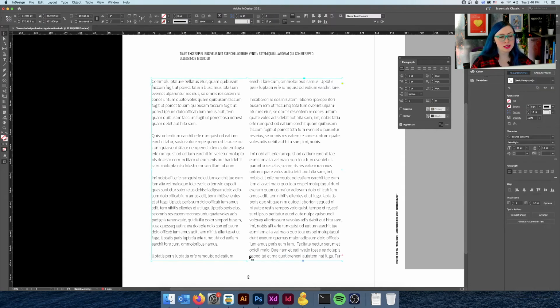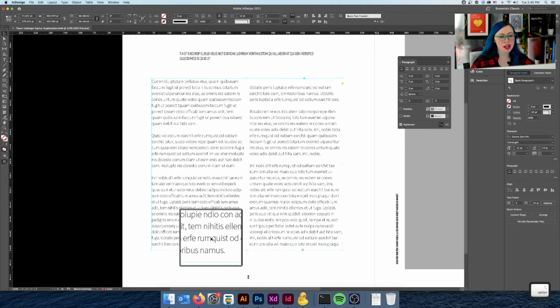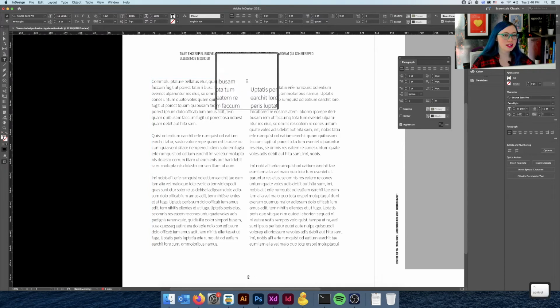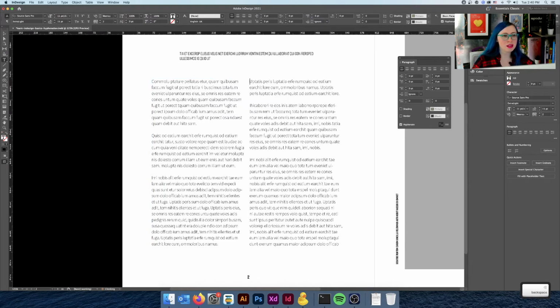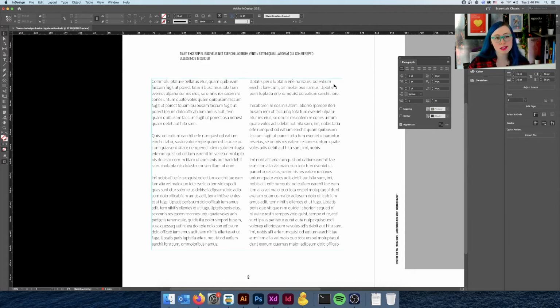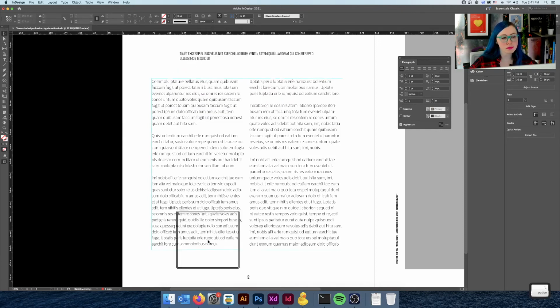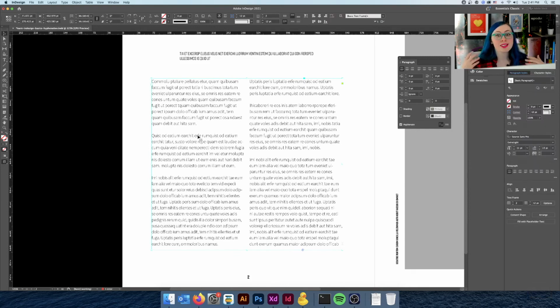Another way that you could solve this is you could just decrease the frame so that they end in the same sort of place. And again, notice that this is going to bring in the line breaks that you just had. So you're going to have to do a lot of little work to get these to feel really good and really even. But this is your goal, to have a relatively even rag. So no big jumps here. You want it to be relatively even. You also want your type to have even lines at the top and the bottom of your columns. So this is going to take a lot of work to get done really well.